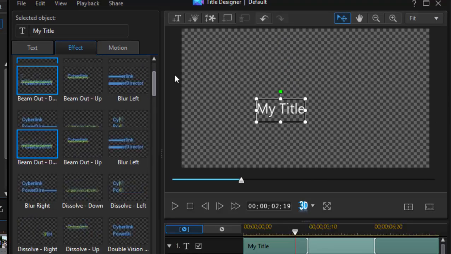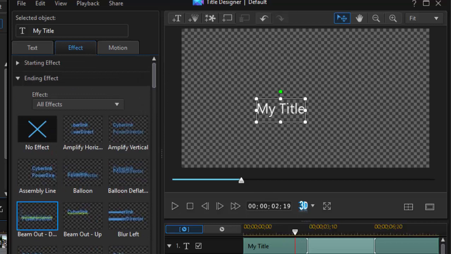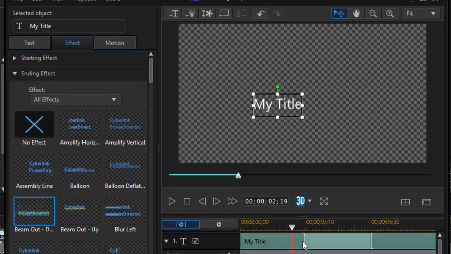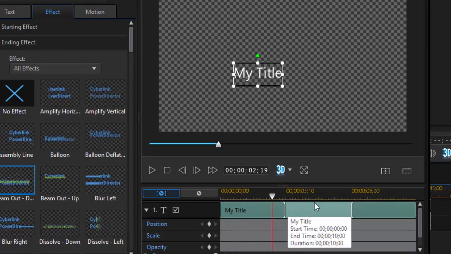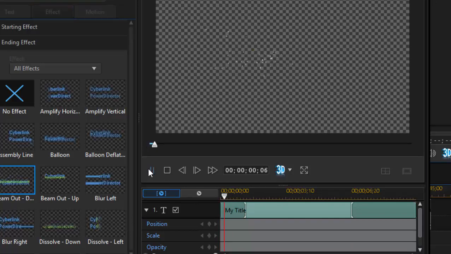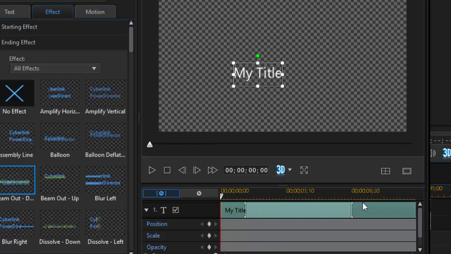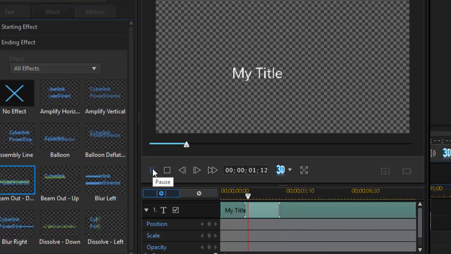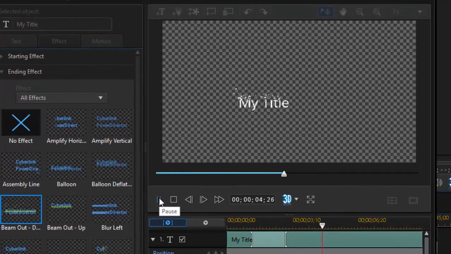Now, once you've applied a starting or ending effect, you're not just stuck with the stock animation. You have a little bit of control over that animation. You see there's a shaded area on the timeline at the beginning of my title, and there's a shaded area at the end. That shaded area is the length of this starting effect or the length of the ending effect. If I would like my beam in to happen more quickly, I can shorten this starting segment, and now my beam in looks like this, very fast. Same with my beam out. If I want my beam out to happen very slowly, I can stretch it much longer. And now my title will beam in quickly and beam out slowly. Beam in, beam out very slowly.